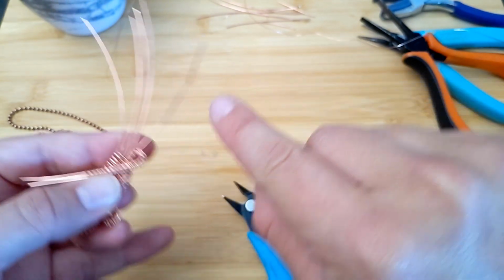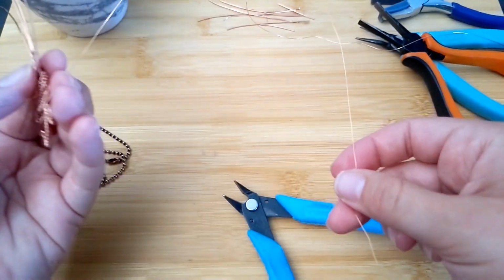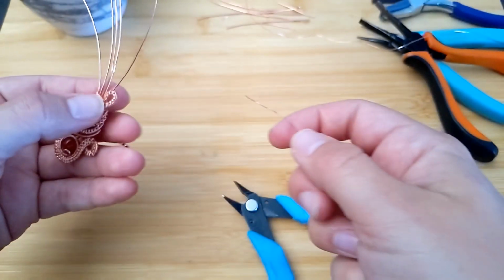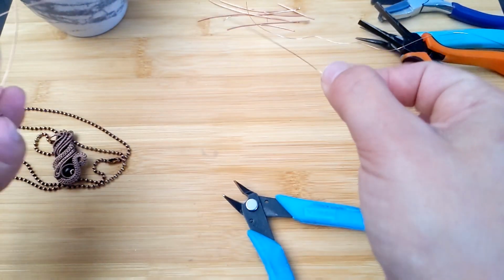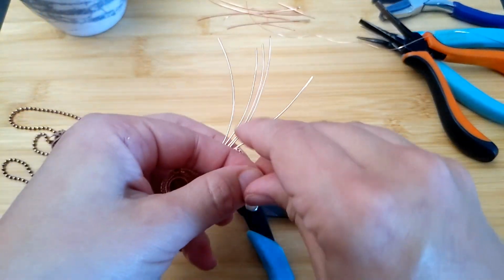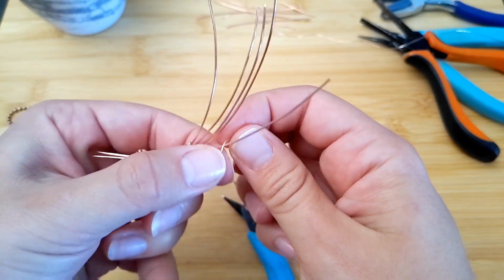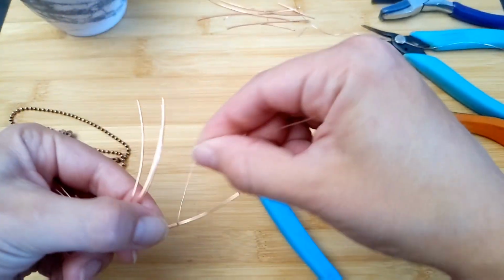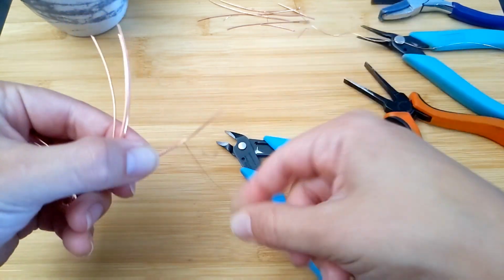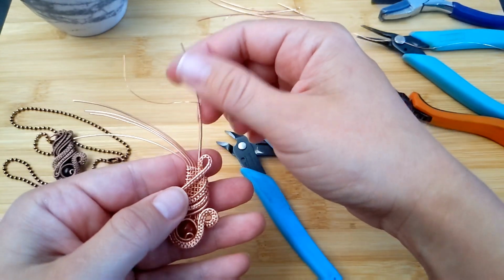Here we're going to be doing a single coil, and I have some spare wire from the last time, and it should be enough. I've got 12.37 centimeters left over, so I'm going to use that. And you can do the same thing here, just get the single weave going up high. So right now, as I'm doing this, I'm just eyeballing about how long I think it is.